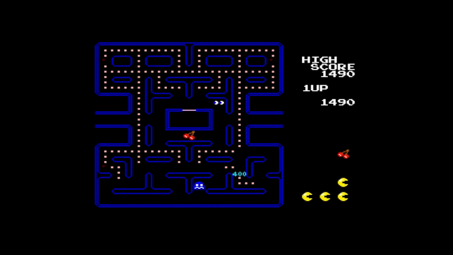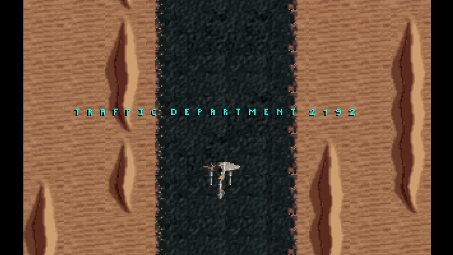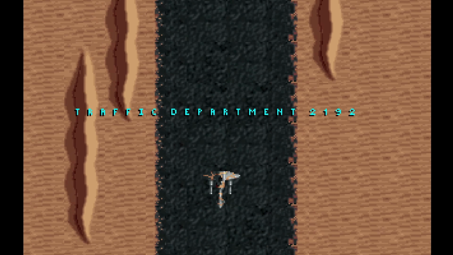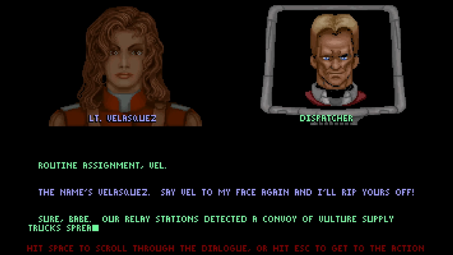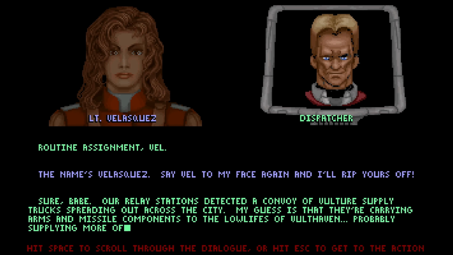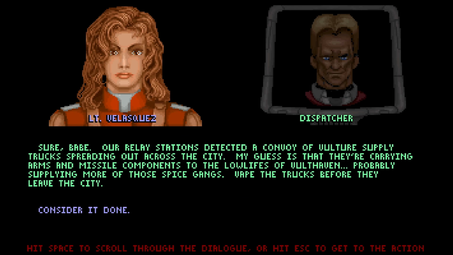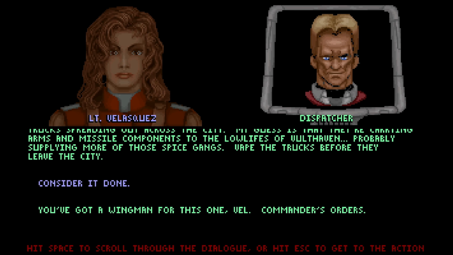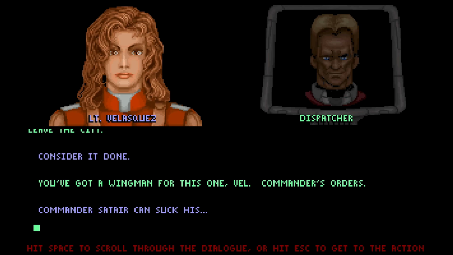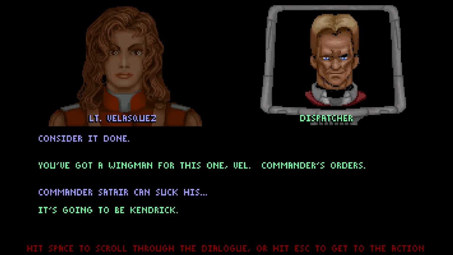So instead, I'm going to go for a game that, despite being released by the tiny local concern Epic Mega Games, is almost entirely forgotten. Traffic Department 2192 is a narrative shooter for PC. The PC game has a 50,000 word script, but is only 2.5 megabytes in size. So I reckon if you downgrade the graphics and sound for 8-bit, you've got a chance of at least doing one of its 3 episodes on each SMS cart.